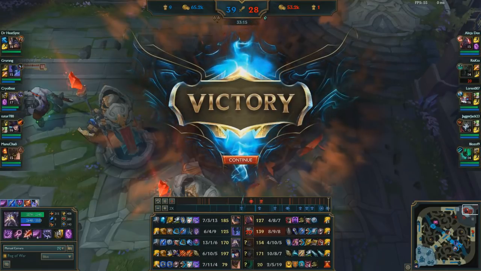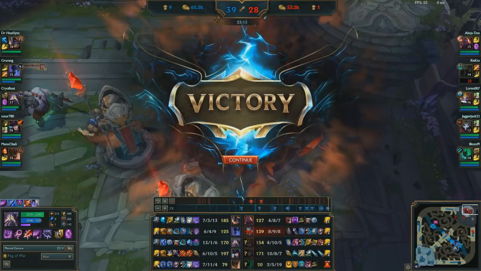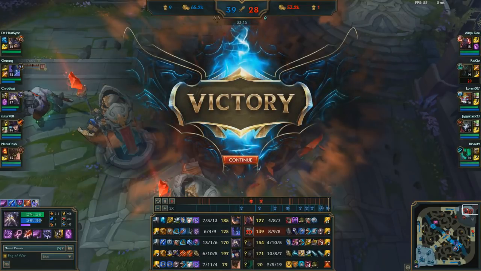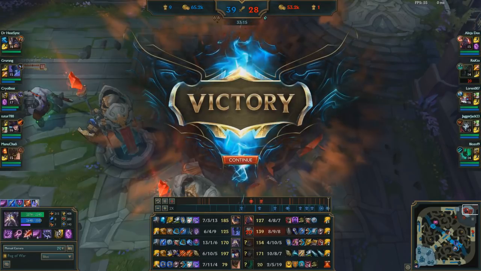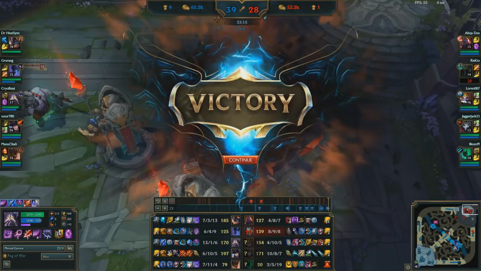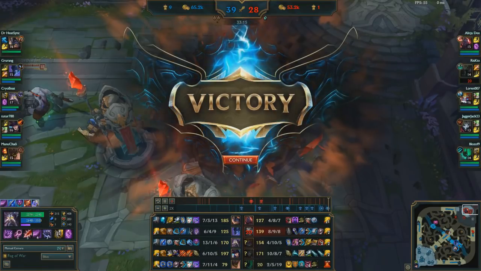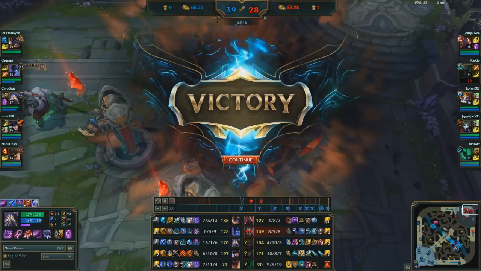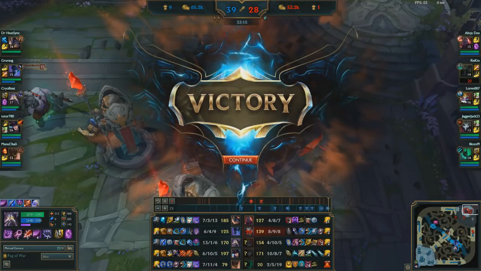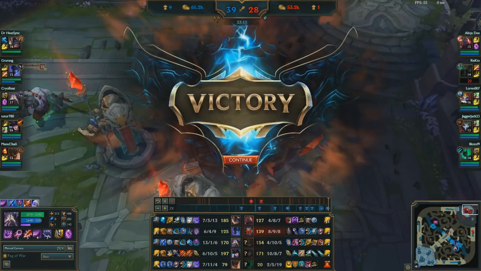Let me know any suggestions for stuff you want me to do. I have heard the suggestion for a Nine Tails Yorick build. I am so intrigued by it, and it just kind of opened my eyes to what exactly happened with the rework on Yorick, as in the rework where his ghouls have more range, are smarter, etc. I don't think Iceborn Gauntlet is nearly as necessary. Trinity Force makes a lot more sense now, and all that kind of good stuff.